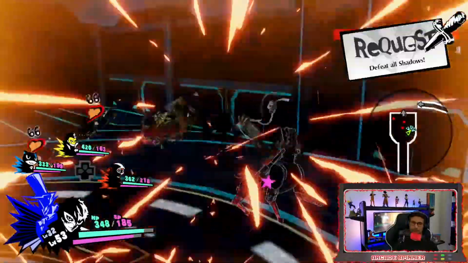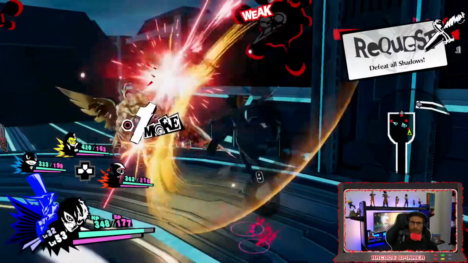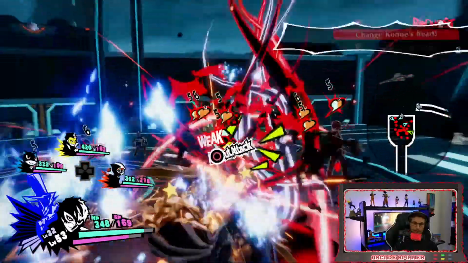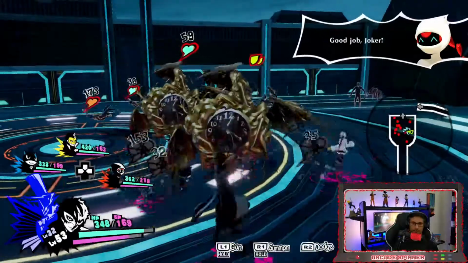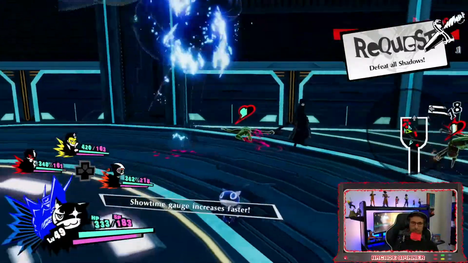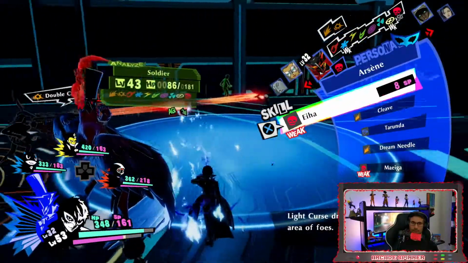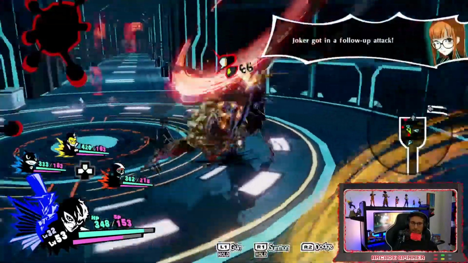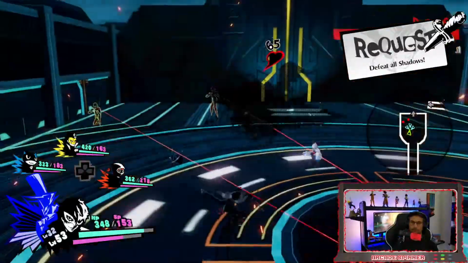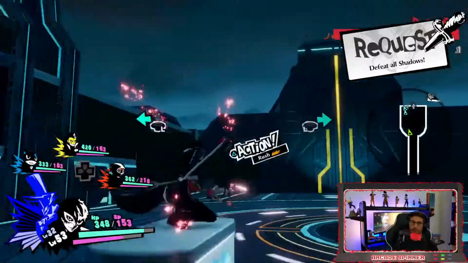Physically, these shadows are pretty strong. I mean, if you're hoping to take them down by physical attacks alone, you're gonna have a hard time, I think. And here's another Norn for our trouble. I like how Futaba just instantly tells you wind is ineffective as soon as you switch from Joker to Mona. I think it's pretty good AI right there. Or at least one example.